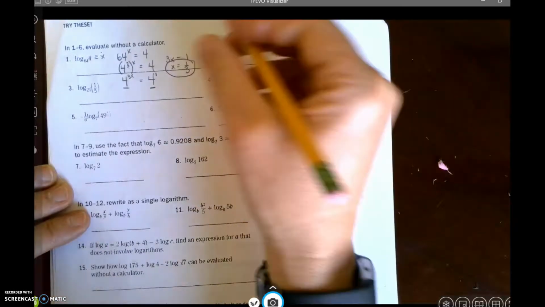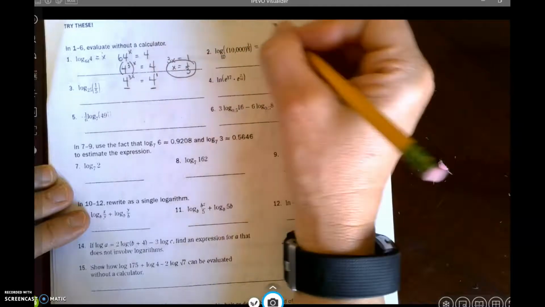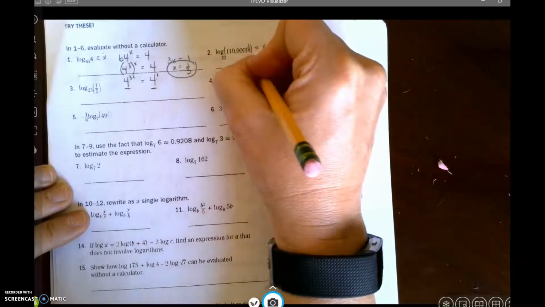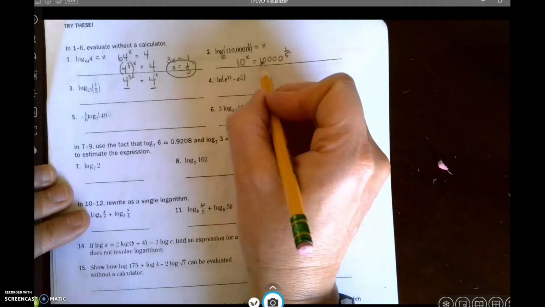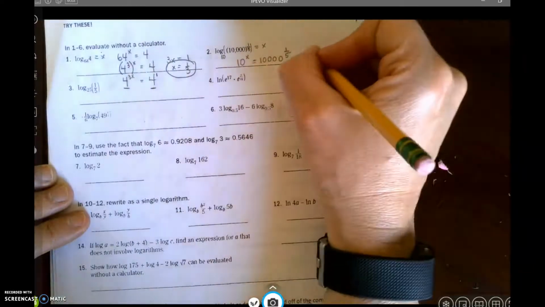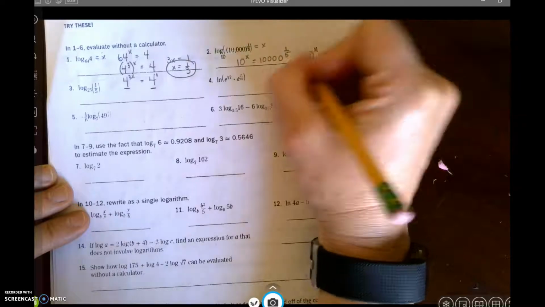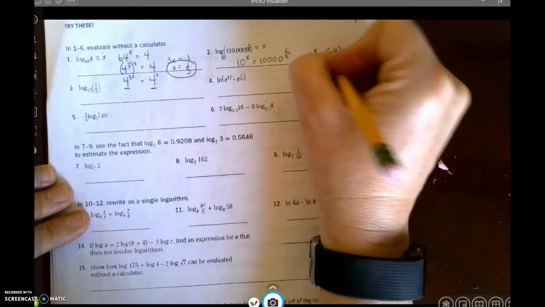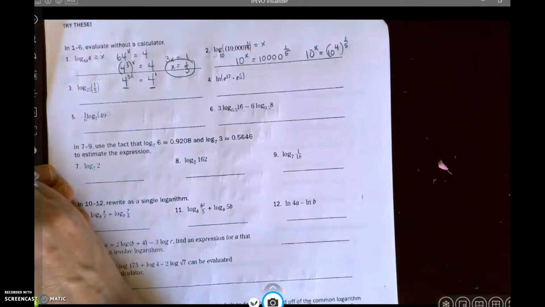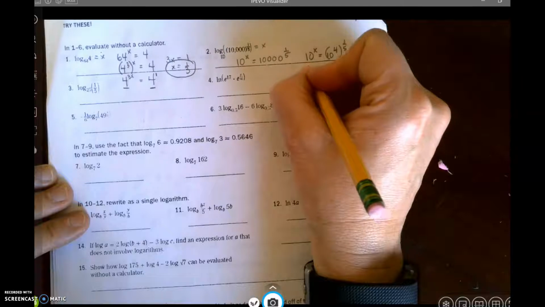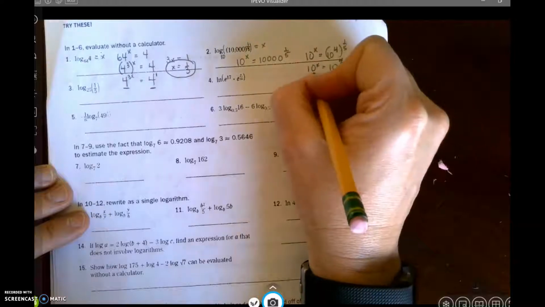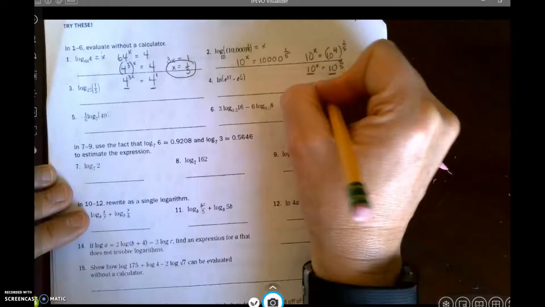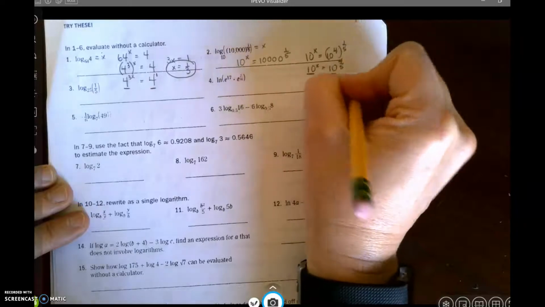Alright, let's go to number 2. This is a 1/5, by the way. So, and this is a base 10. So 10 to the x equals 10,000 to the 1/5. I'm going to rewrite my 10,000. I need these to be in the same base. So I'm going to rewrite it as 10 to the x equals, this would be 10 to the 4th to the 1/5. All I did was rewrite 10,000 as 10 to the 4th. So power to a power you multiply. So that's 10 to the 4/5. They have the same base. So x equals 4/5. So that's for number 2.